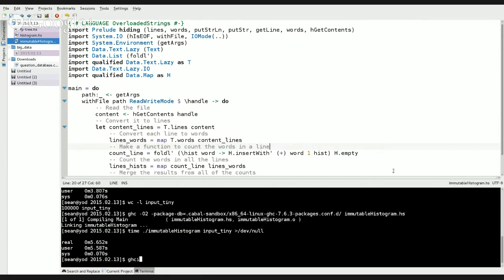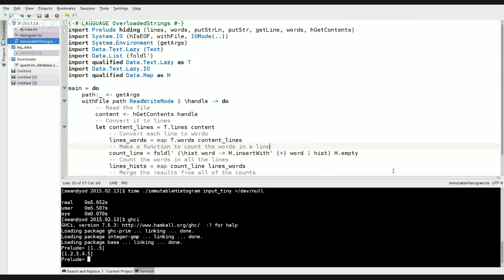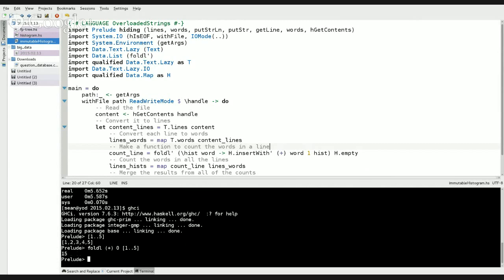Okay, so the best way to think about this is probably from an example. So let's say we have the numbers 1, 2, 5. Okay, so that's pretty easy. Now, if I ask for it to fold using plus and starting with 0, everything from 1 to 5, this is what you'll get. Sum of all of them. Okay? Now, it probably also helps to think of it as this works for any data type. So you can also say this.